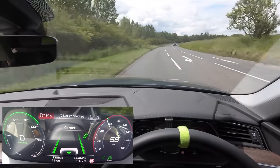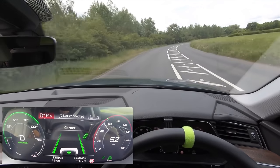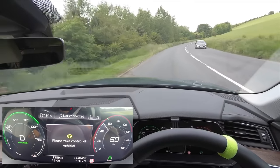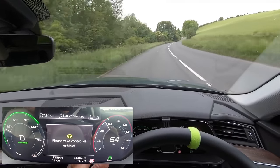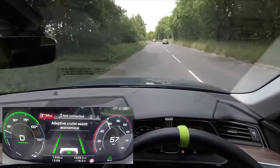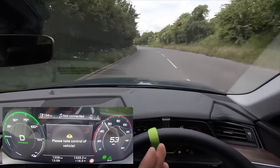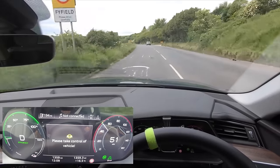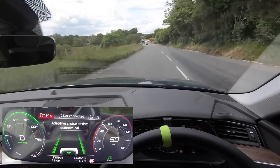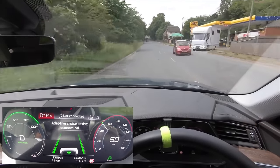When it needs to it can actually turn very sharply. I'm going to try and do this corner on its own — it's slowing down and that's a sharp movement — and there you go, it's turned off again. When it tries to do a very sharp movement it seems to turn off, and when it turns off you have to take back control. That's why you've got to always have your hands on the wheel on this system. The message doesn't stop it taking control — I think it's just saying that it wants you to take a little bit more control. The steering wheel also vibrates when we get further over to the right-hand side.